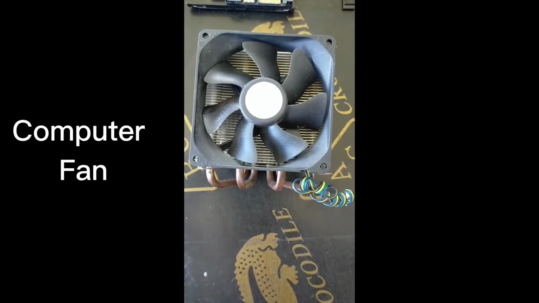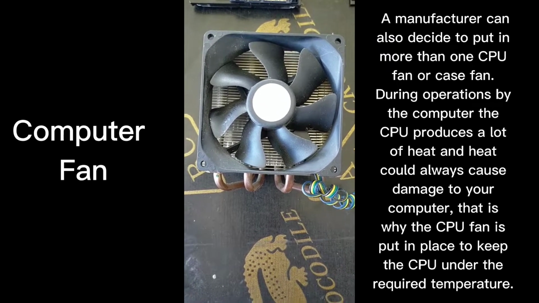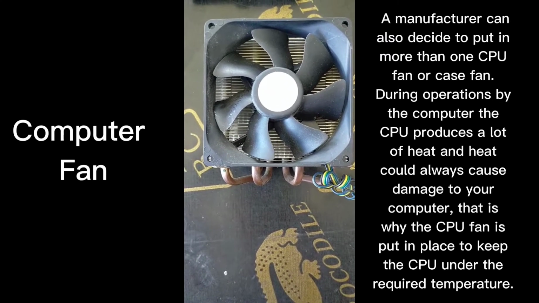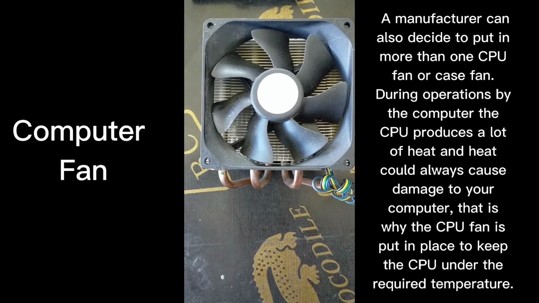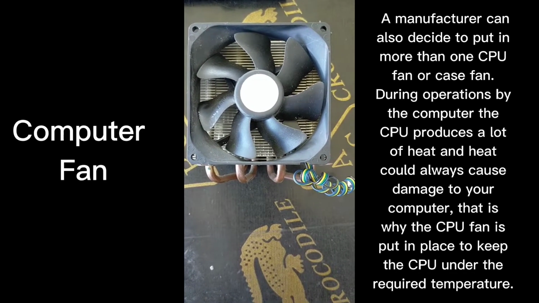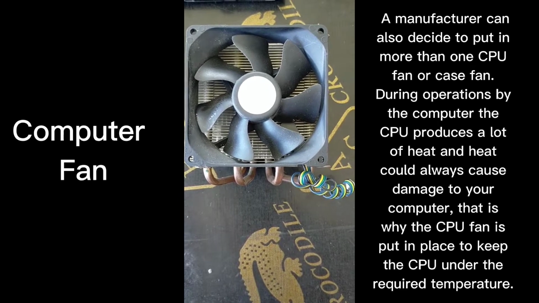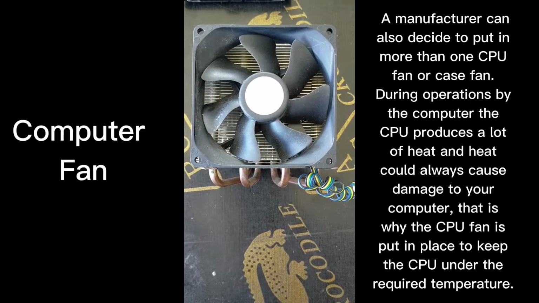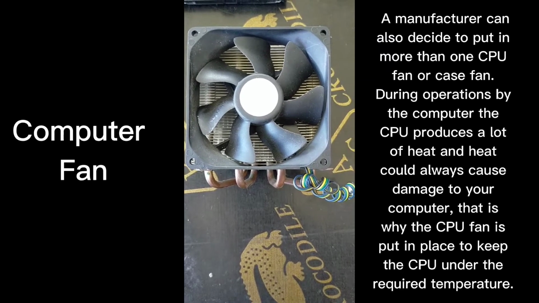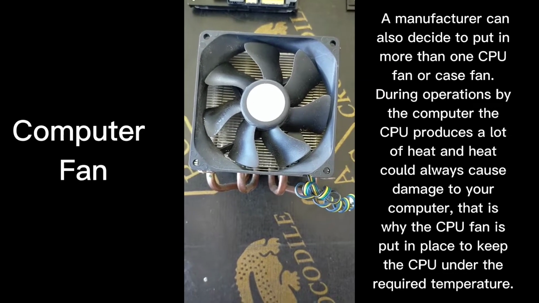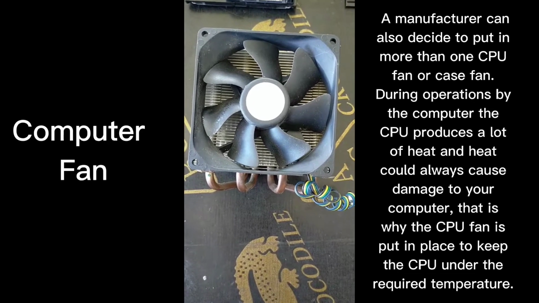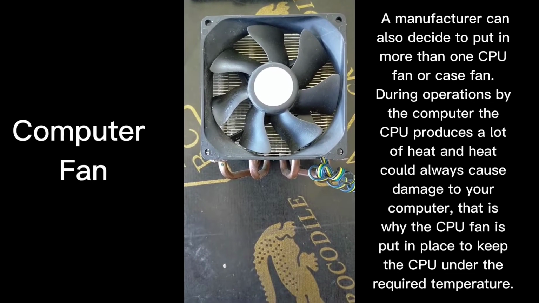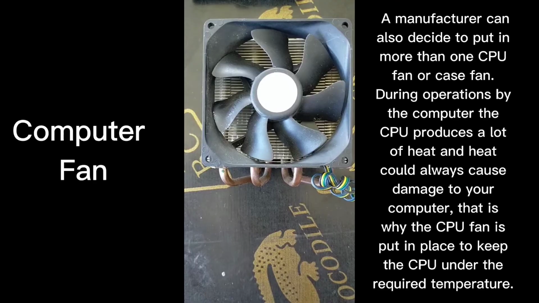Computer fan. A manufacturer can also decide to put in more than one CPU fan or case fan during operations by the computer. The CPU produces a lot of heat, and heat could always cause damage to your computer. That is why the CPU fan is put in place to keep the CPU under the required temperature.